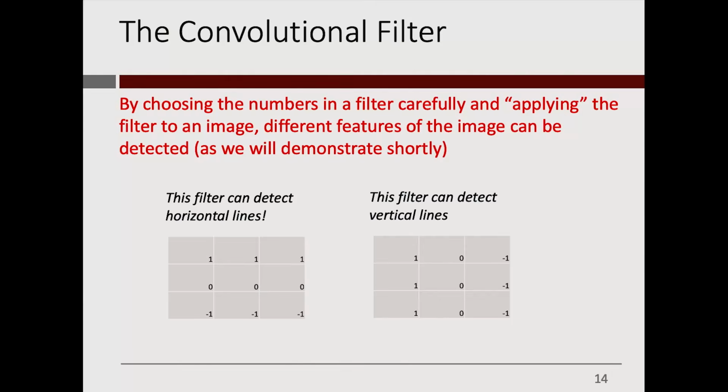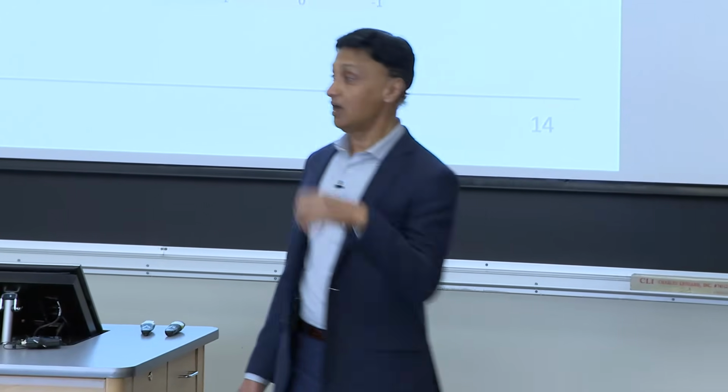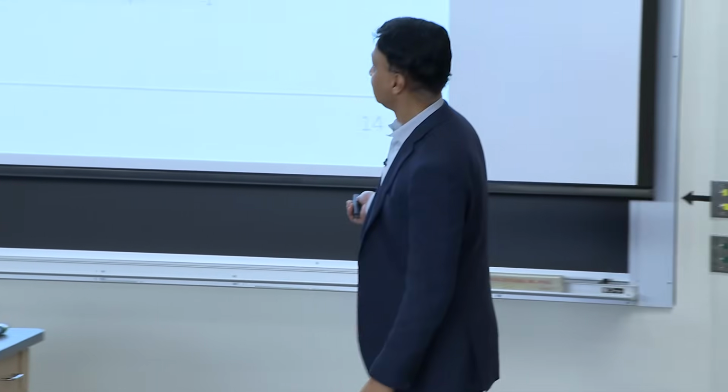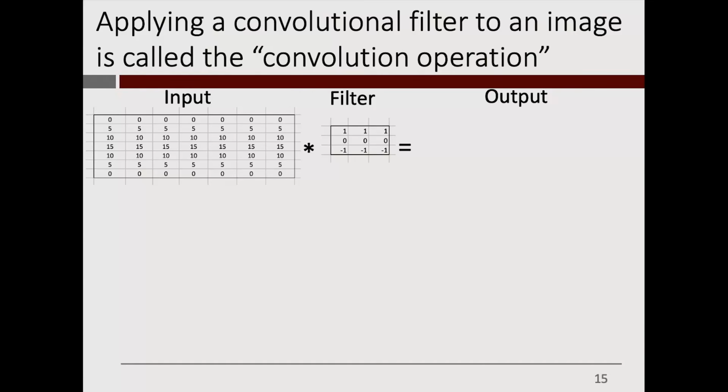All right? So I will demonstrate how this thing actually detects all these things, and then we will ask the big question that's probably in your minds already: where are we going to get these numbers from? It all sounds great, Rama. Where are we going to get the numbers from? Okay? And we have a beautiful answer to that question. All right, so let's go. Now I'm going to first explain to you what I mean by applying a filter to an image, and then I'm going to give you examples of how the filter works for detecting vertical and horizontal lines.